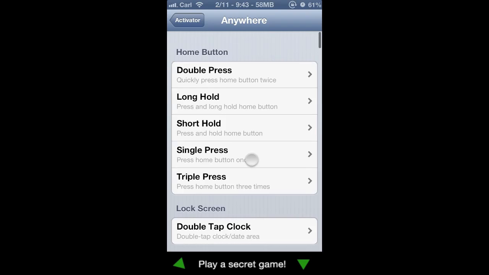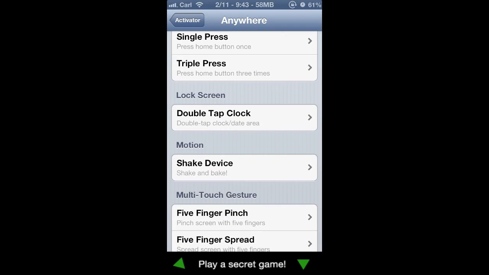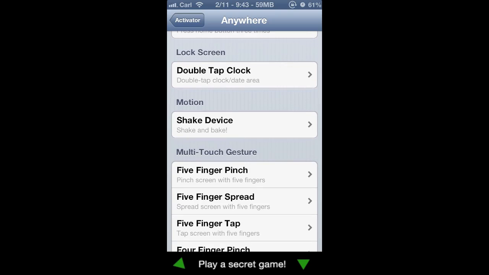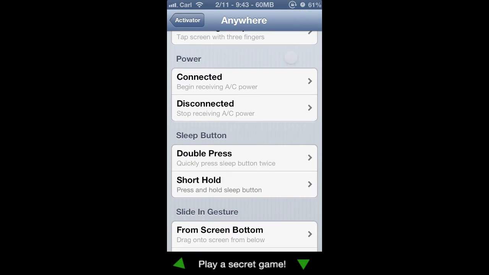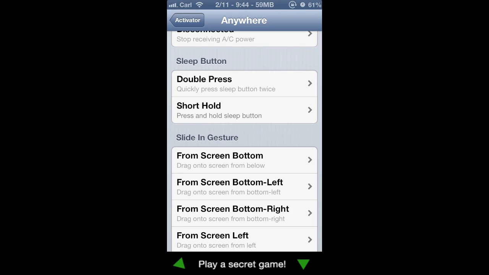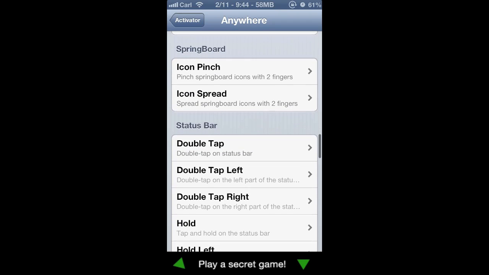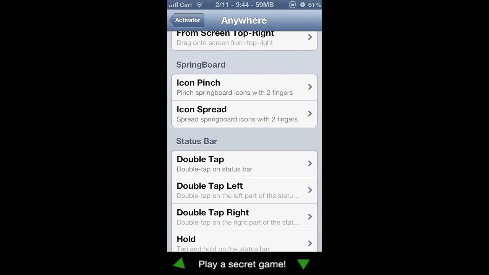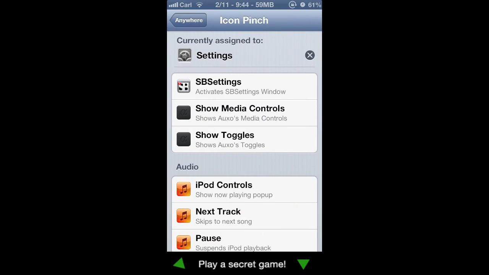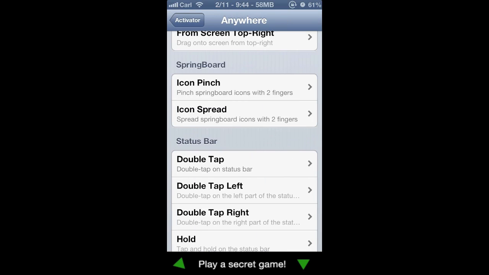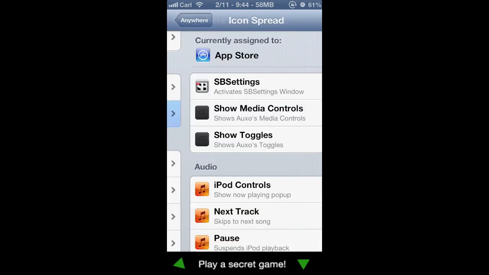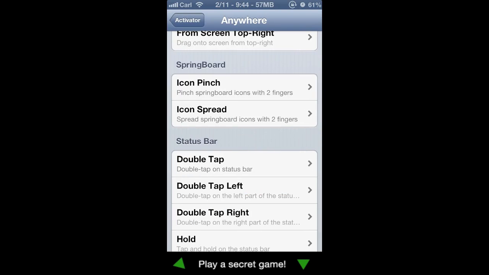If I press the home button, if I lock, if I double tap the clock on the lock screen, if I shake the device, all these different things. And so I have one where if I plug in my headphones, it automatically brings up Stitcher Radio. So you can do whatever you want. Here's the things where if from the springboard I do a pinch, you see at the top it's assigned to settings. I just demonstrated that. If I spread the icons, it's assigned to App Store.